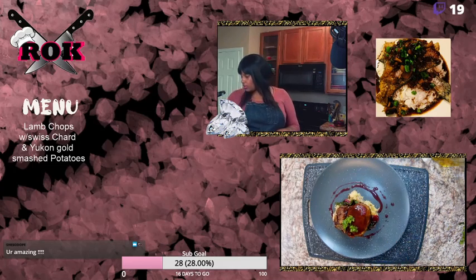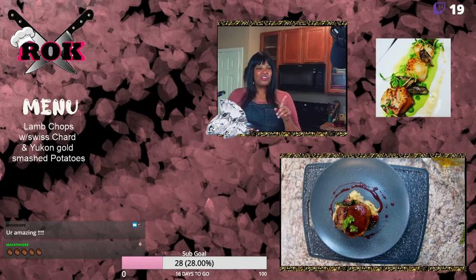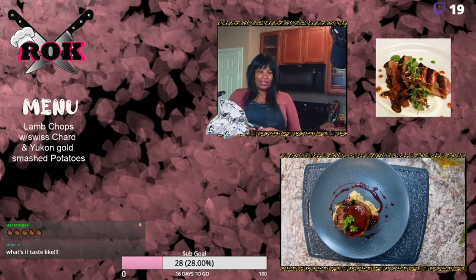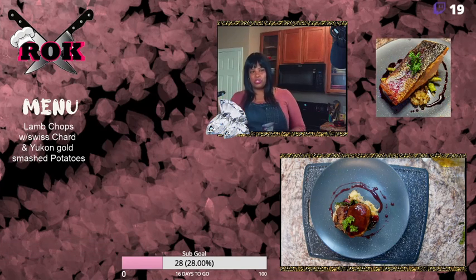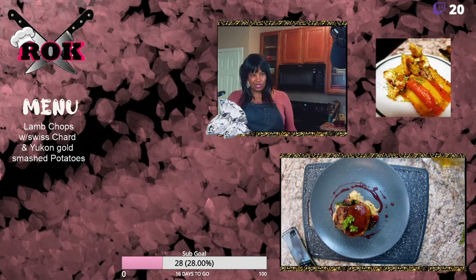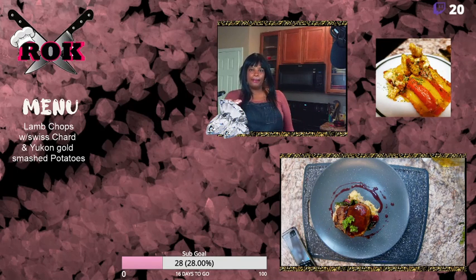So, before we dig into it, because I remember my first show. Do you guys remember the first show? The first show that I did, I didn't take pictures of it, right? So I just dug into it, and I know you guys were going to want to see these pictures later of what we did today. I tore it up, and then I had to recreate the dish again off stream so I could get the picture of it.